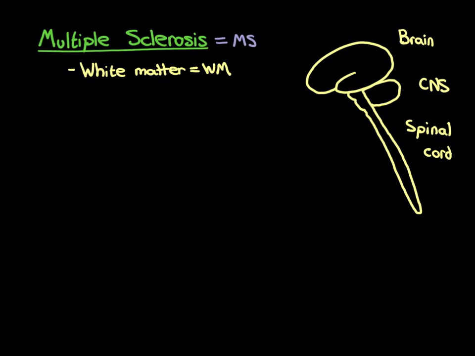So it's the white matter of the central nervous system, so the brain and the spinal cord, that is going to be attacked in multiple sclerosis. So what do I actually mean by the white matter? So when you look at the tissue of the central nervous system, the brain and the spinal cord, you can divide very, very crudely, and indeed people did this years ago when they were looking at little slices of central nervous system tissue underneath the microscope.